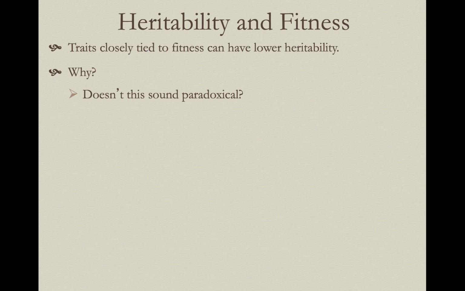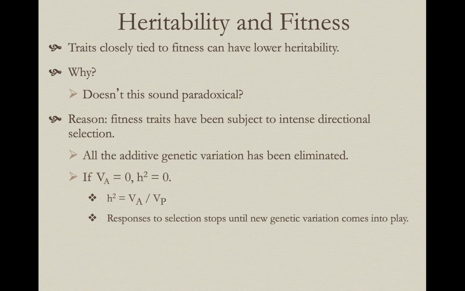Does that mean it doesn't have a genetic basis? No, it really does have a genetic basis, but it's potentially just been subjected to really intense directional selection for a long period of time. So if you are constantly facing the same environmental challenge and you're forming an adaptation that leads to greater and greater fitness relative to that consistent selection pressure, you're going to be weeding out all of the additive genetic variation. You're going to be making it where the genetics associated with the production of the adaptive trait, they all have the same alleles. In that case, if there isn't any genetic variation left, VA is 0, then heritability is 0, right? If you put a 0 here.